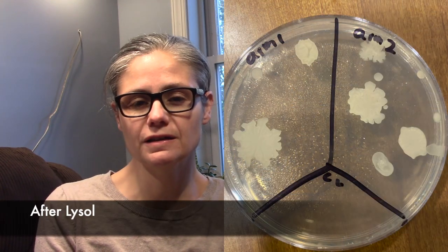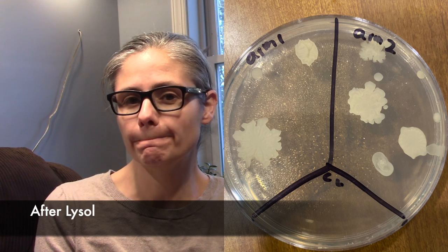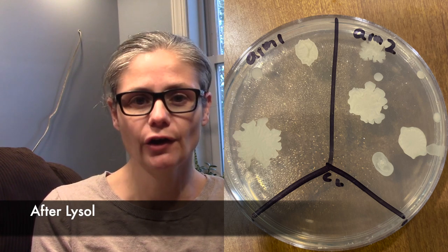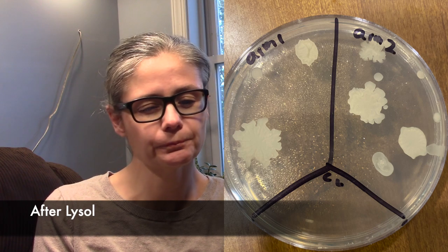Now let's look at after I spray with Lysol and let it sit for 10 minutes. So there is a decrease in bacteria after cleaning with the Lysol, but to me it's not a large amount. I really wouldn't consider this to be a significant decrease from going from the Bissell Pro to the Lysol. So I'm not too impressed with those results of the arm. Let's move on to the seat of the couch.